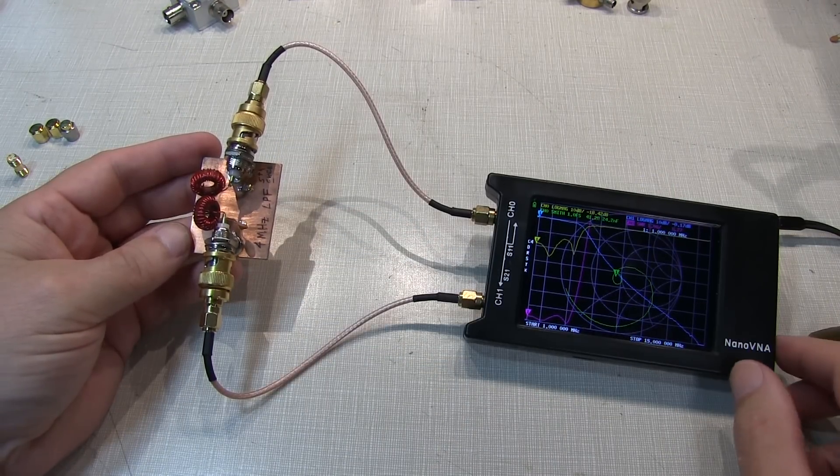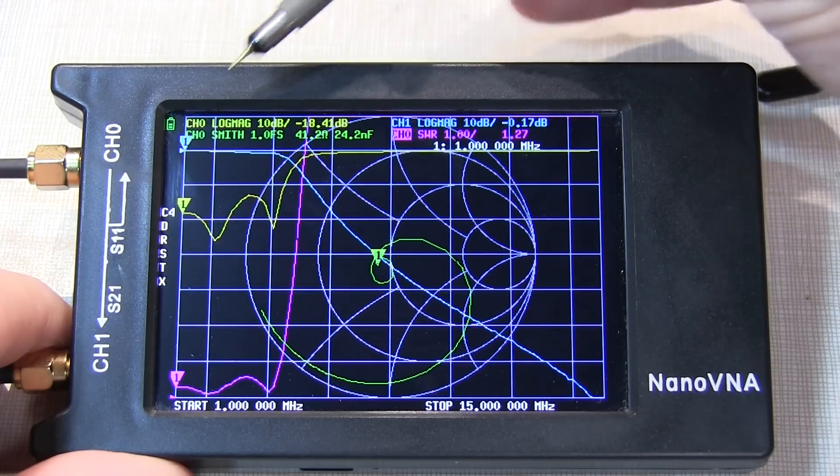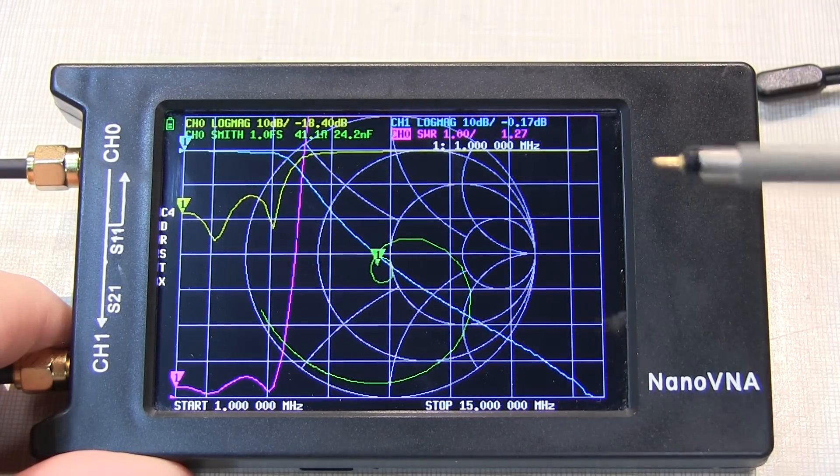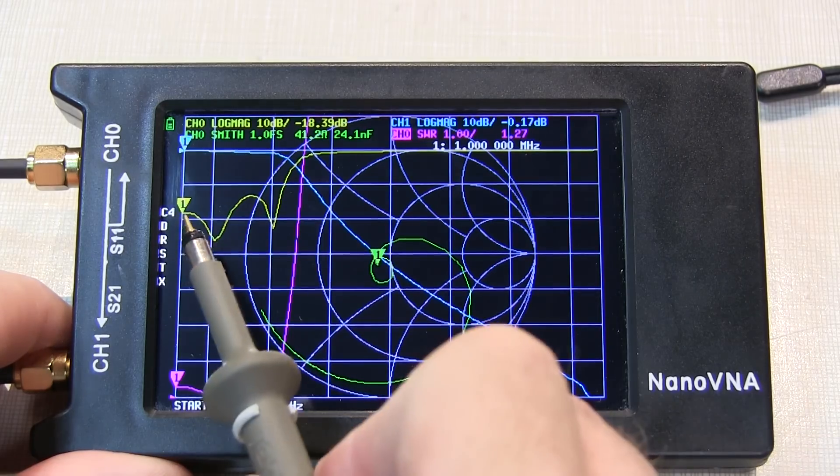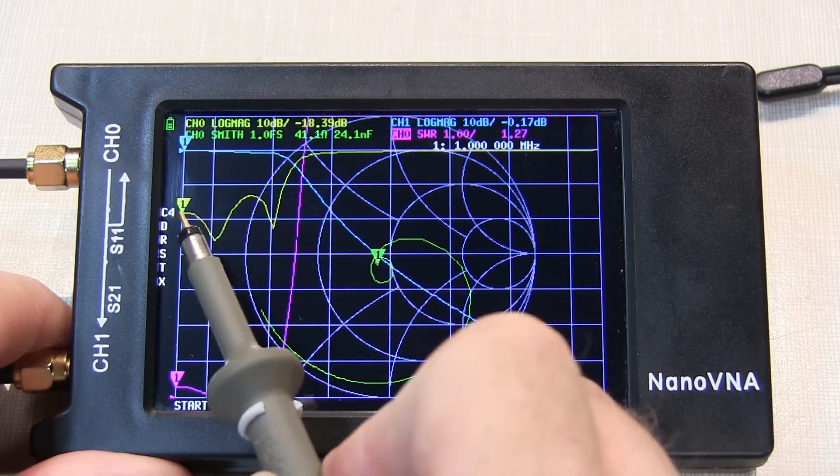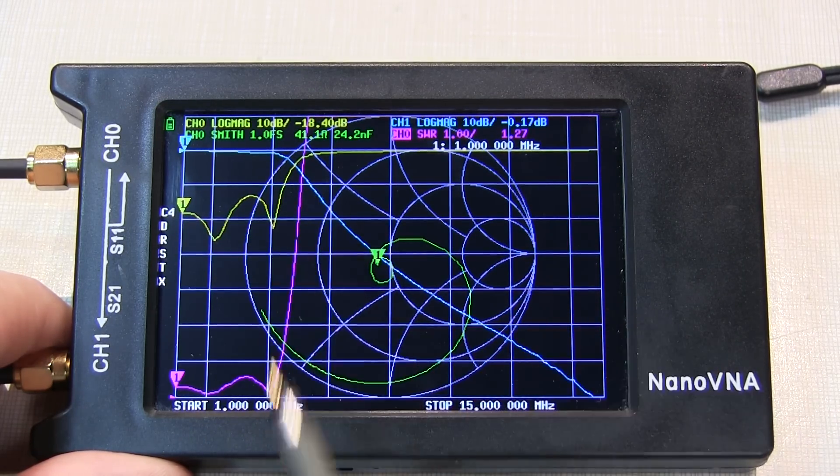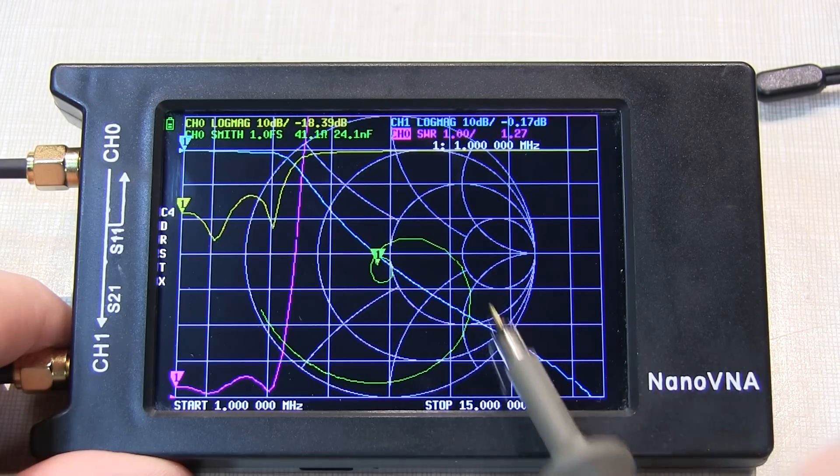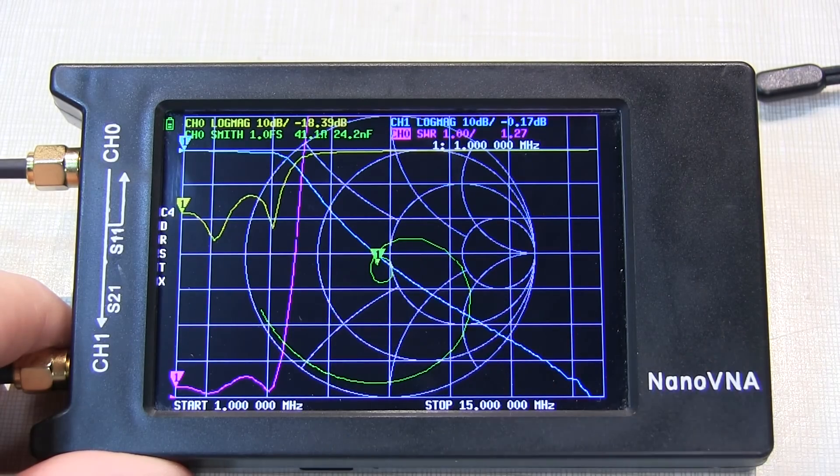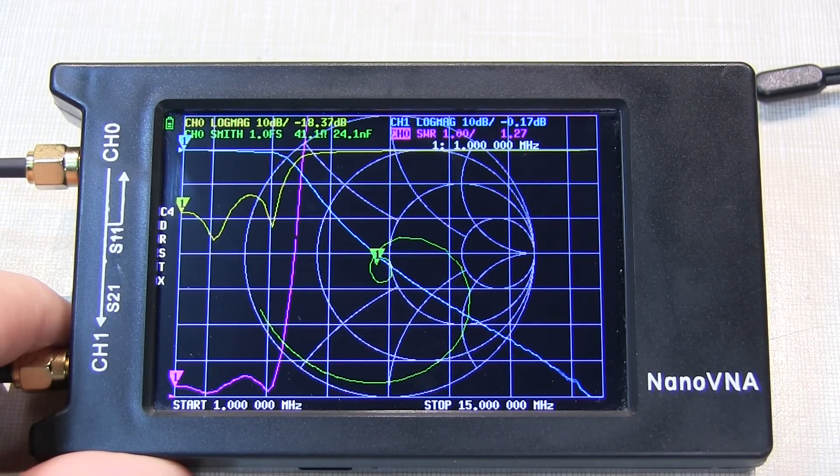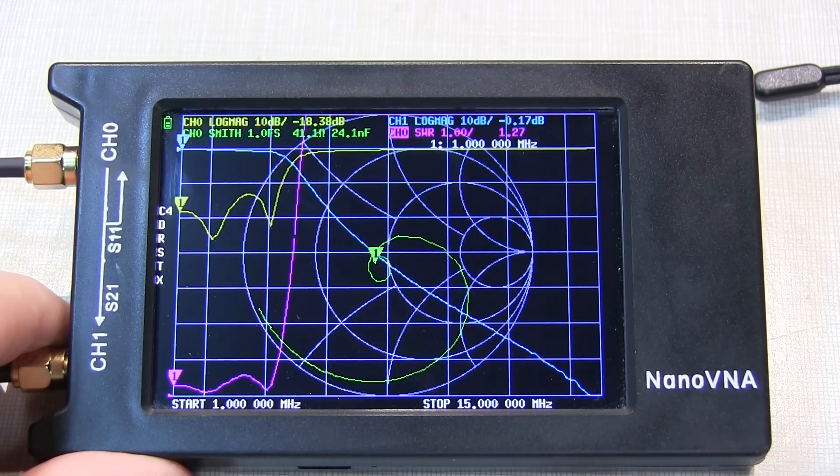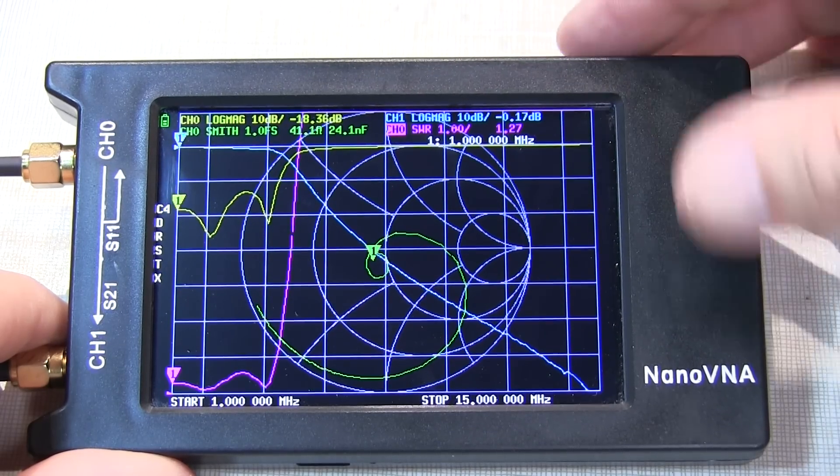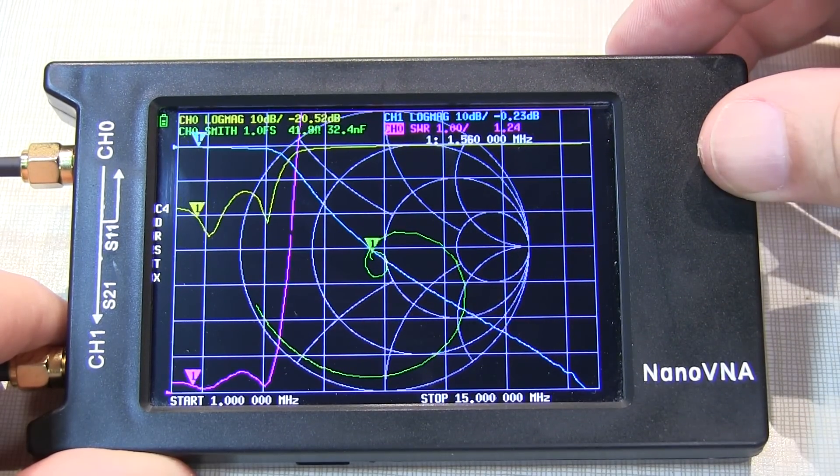Now, with our filter hooked up, let's see what we've got. You can see our low-pass filter characteristic here in the blue trace, rolling off down that way here. We can see the input reflection coefficient, or the inverse of the return loss, right here in the yellow trace. The SWR plot down here in the purple trace, and we can see what the complex impedance is on the Smith chart. If you remember, we designed this filter to be used with the Michigan Mighty Might, which had about a 3.57 MHz operating frequency. So let's go take a look and see what the filter is doing at the critical frequencies.